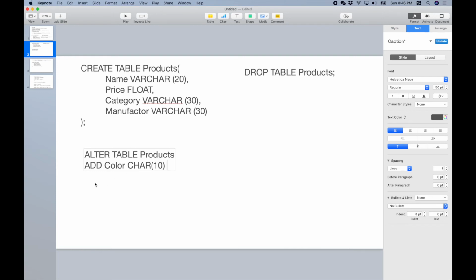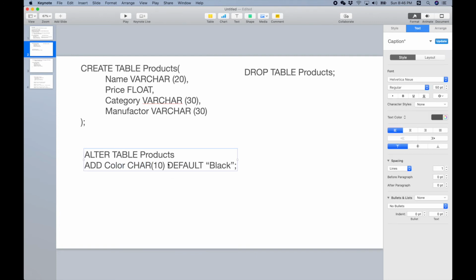Normally, if you are adding some new attributes, you have to specify a default value, because for all the existing data tuples, we don't have this value for this attribute, right? If we can provide a default value, it will be better. So we can say the default value is like 'black', right? And in this way, we're able to add a new attribute or a new column into the Products table. It's CHAR(10), denotes the color, and the default value is 'black'.